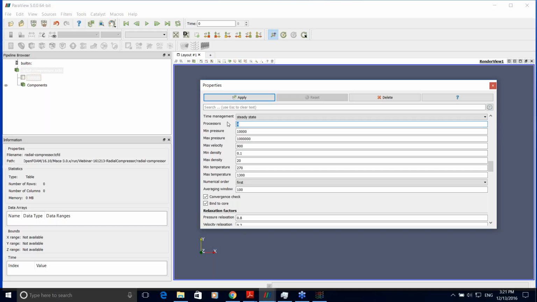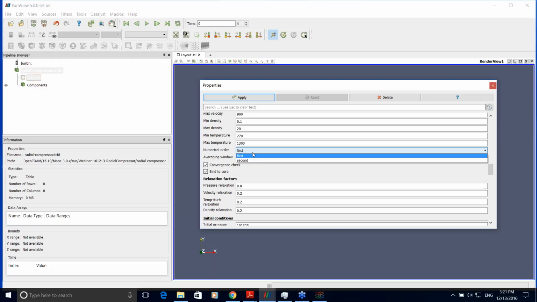Well, then our software provides parallel options, of course. Here you define how many processors you want to use for computation, and here are the bounding parameters for each variable to improve the robustness of the solver.